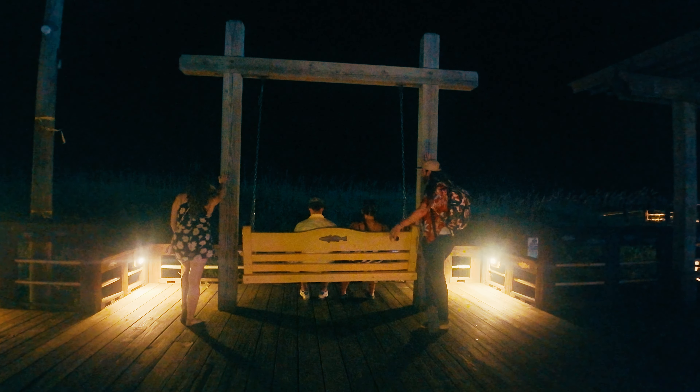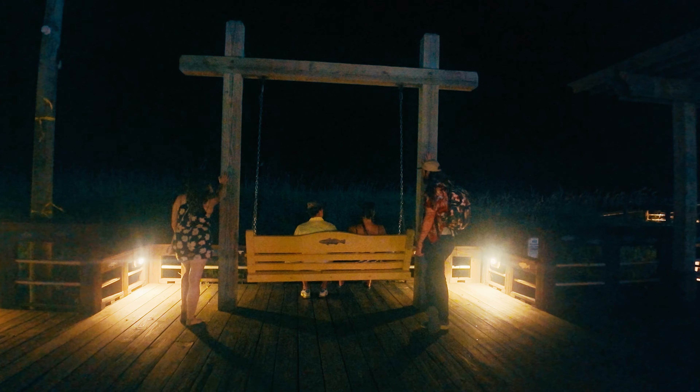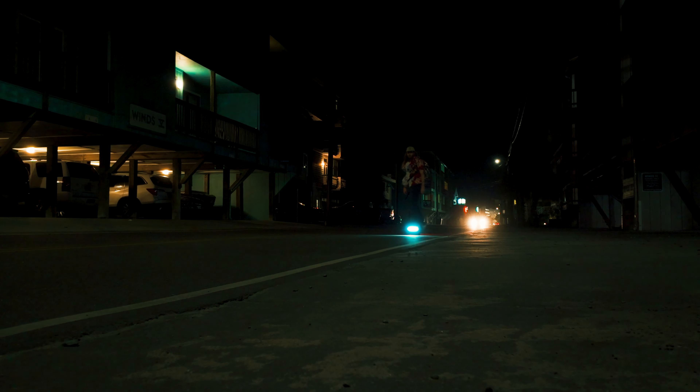Moving on, we got another picture of my wife. After walking around in the fair area, we started to mosey over to the actual physical boardwalk area. At night it looks really, really cool with all these different wooden structures and some really bright lamps. As soon as I saw these, I knew I had to get a super dramatic posed picture of my wife, and this is what we got. This is almost a picture you would see at a dance recital — that super dramatic spotlight beaming down where nothing but the key features are highlighted. Basically all of the editing on this one was absolutely destroying the background, making it completely non-existent, touching up the highlights and the white tones. And I kind of liked the way that little grass in the bottom right was peeking out, so I wanted to make that pop and bring it in as a component of the entire image.